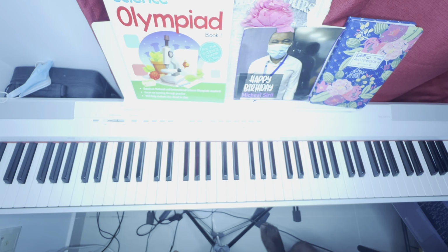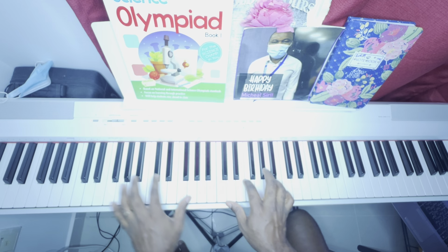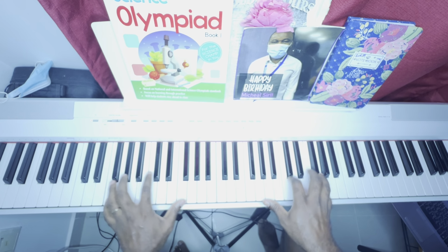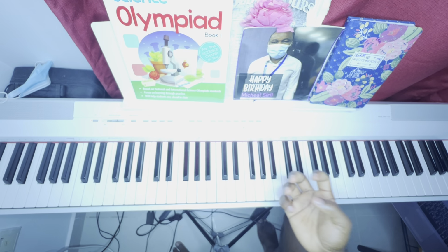All right. The next one is the course. That's the new piece. So now, if you play this piece, it is a very delicate piece. One thing I want to emphasize is the quietness, and secondly, the melody line should be pronounced.